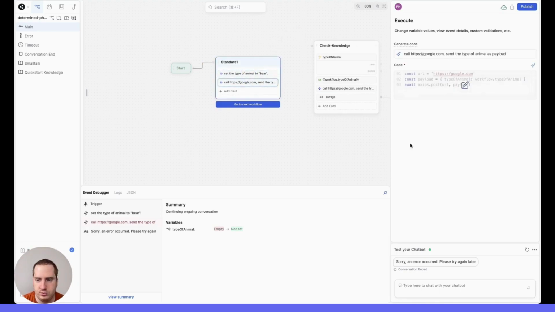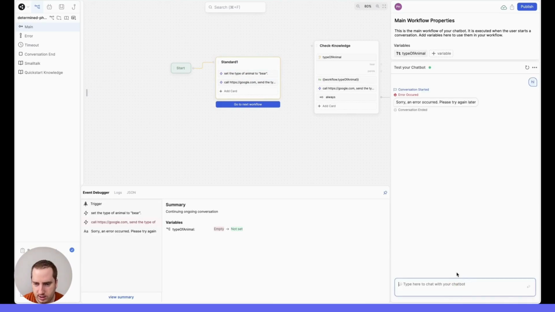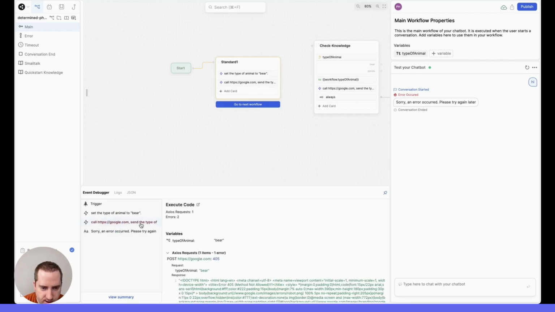Okay, but back to here. So we send this, we do this. Now the nice thing we can do is click the hi message here, and then you see on the bottom left, it says trigger, set the type of animal to bear. So this is what's happening in the conversation. But because we started at the very beginning, we can easily find it. We don't need to go through a whole bunch of unrelated things. And in our case, the interesting thing here is the third one. So we click that. And you see that this label here would be the same as what you find here. But if you do it like this, it should be the third.